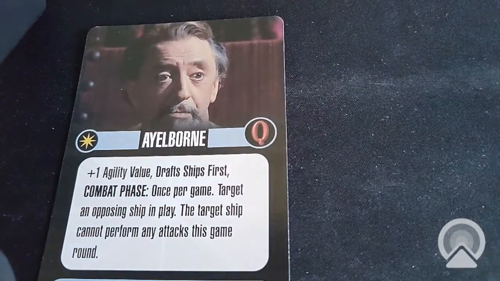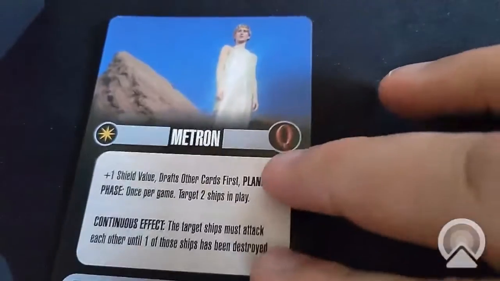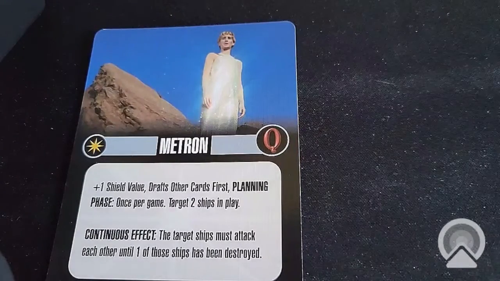This one, and I'm probably going to mispronounce it, I don't remember, Aelborn, you get +1 agility value, drafts ships first. Combat phase, once per game, target an opposing ship in play. The target ship cannot perform any attacks this game round. And then the last playable character is going to be Metron. +1 shield value, drafts other cards first, so that's going to be your tech and weapon cards. Planning phase, once per game, target 2 ships in play. Continuous effect: the target ships must attack each other until one of those ships has been destroyed, kind of based on the Arena episode where Captain Kirk was forced to fight the Gorn because of Metron. So those are the playable characters, if you will.